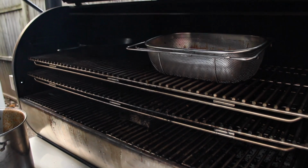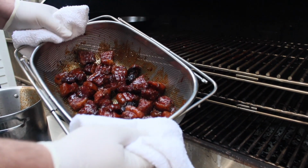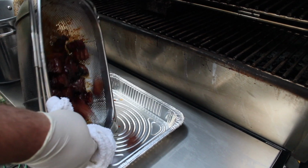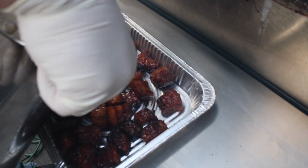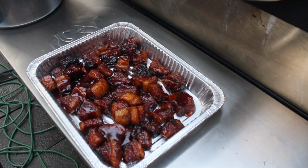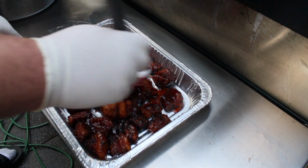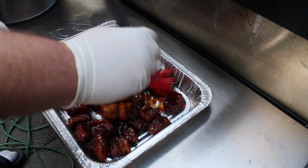All right, YouTube. The caramelization process has definitely started. Look at that. Don't those just look lovely? Get them out of here. Put them in this littler pan, a little shallow. So we're going to add a little bit of sauce. We're not going to cremate it in sauce. We're just going to make sure that everything has just a little bit of sauce on it. Everything already has a little bit of sauce on it. We're putting a little bit more. Why? Because diabetes.